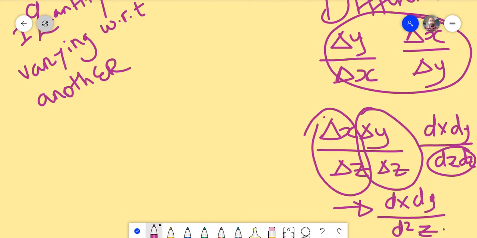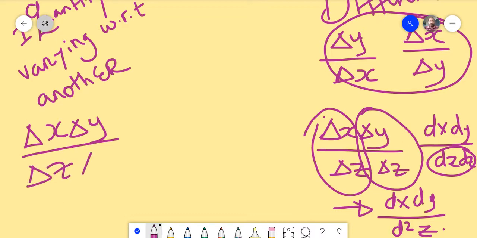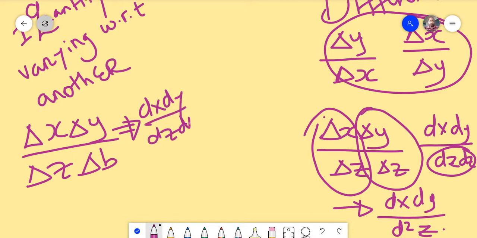And then also you can have a certain quantity. So let's say quantity x, quantity y, varying with respect to quantity z and quantity b, isn't it? So in this case, this one can only be written as dx dy dz db, isn't it? Yes. So what it means is that whichever way you're going to have it, this is nothing but a construction. So when you see these quantities, all of them varying with the same quantity, you can construct it, you can contract it, okay?